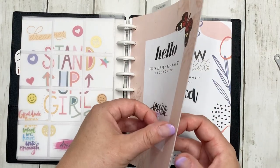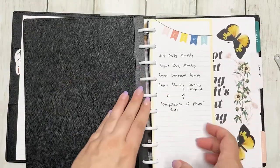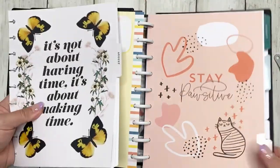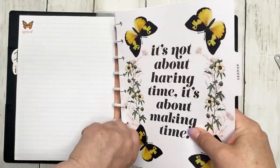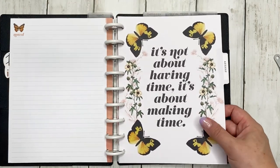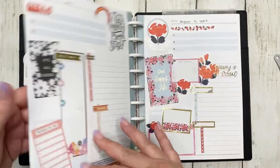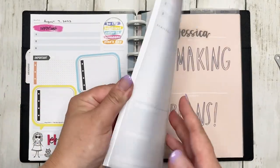For August, we're starting with the daily planner. I already have my daily in here and have dated up the month, but I haven't put in my word of the month yet. I'll admit I'm really struggling with choosing my words of the month for August — I wanted to have that ready by the time I did this video and unfortunately it just didn't happen. I think I'll take today or the next couple days to figure it out, but at least I have August ready and I've already started decorating it, so I'm excited for that.